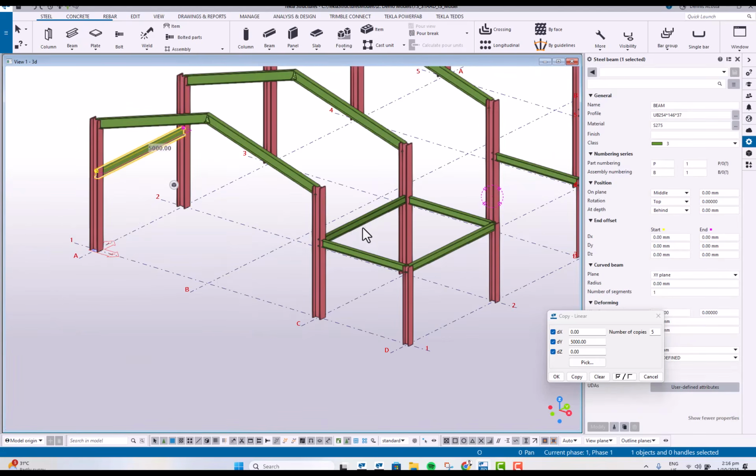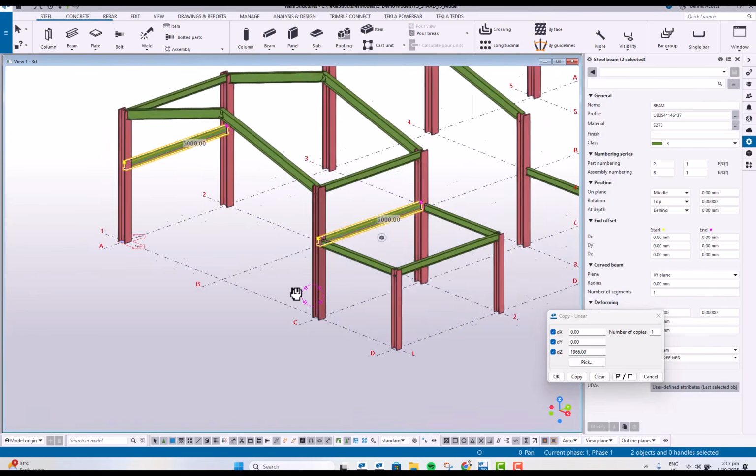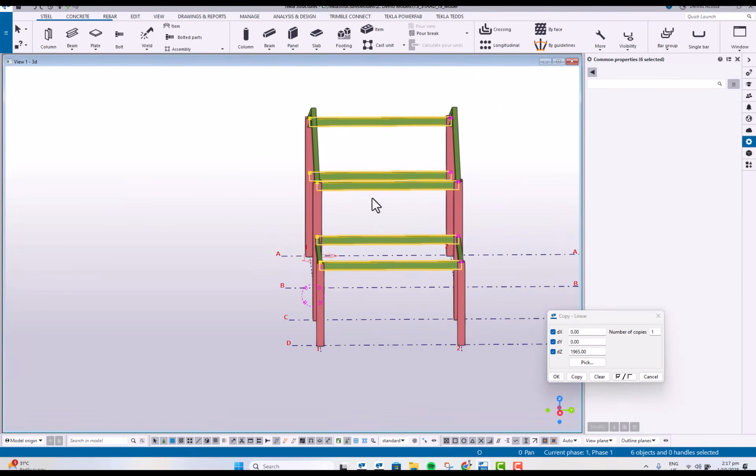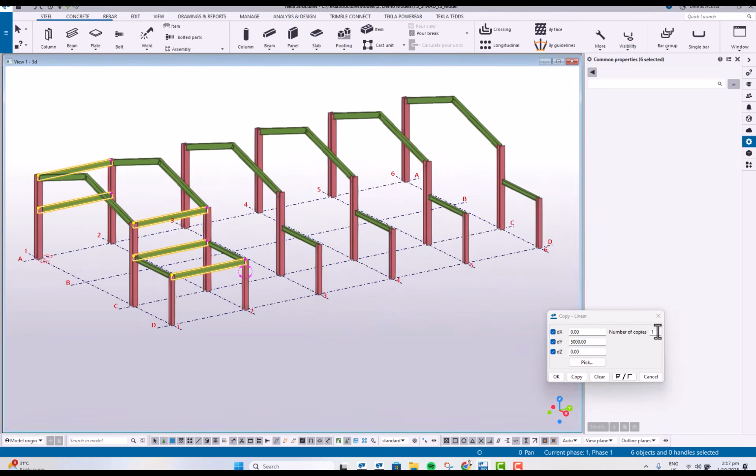And then if I want to copy this one going up, let's say 6.5, and then copy, and then select again. Then I know that one is in the direction X, direction Y. Just simply type here 4 copies.